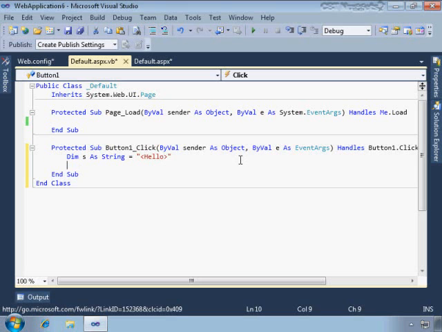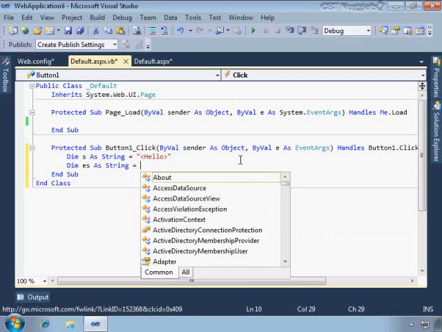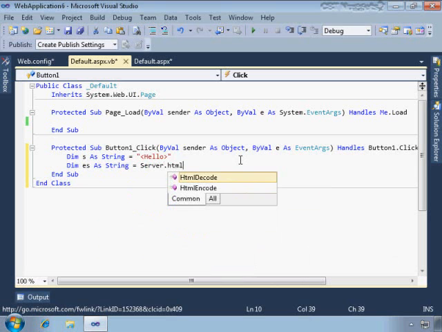let's say you've got something like this that's come back, and you've got it in a variable like this. So you can say dim encoded string, and you're going to use the server object, and it has an HTML encode and an HTML decode, and you just pass it the string. And all it's really going to do is escape out these open and close angle brackets. It's also going to escape out the ampersand and slashes and stuff like that. So what this would wind up turning into is less than entity and a greater than entity.